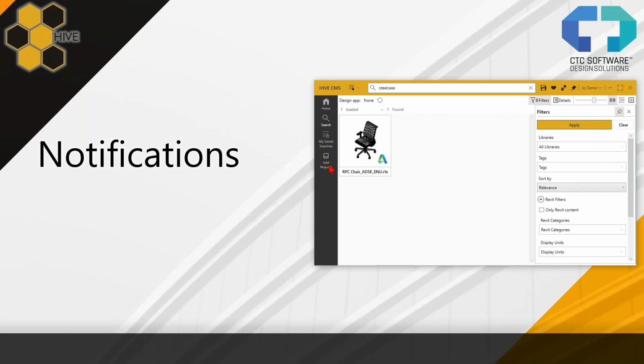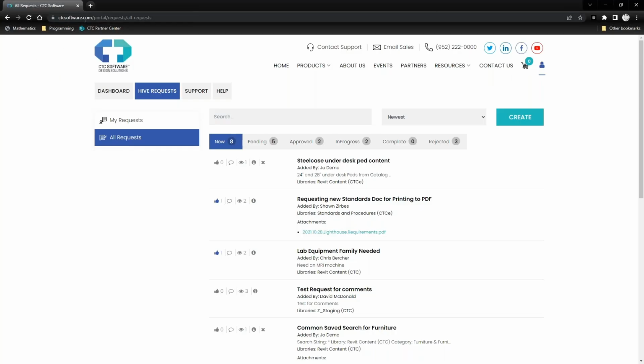You can simply add a request, and this also brings you directly to the request page. So you can go there, and that will save you a bunch of time in trying to navigate to other windows. Now, you can also, if you wanted to, simply bookmark the requests page here and come back to this whenever you really want to. It's just a website. That's where the requests go.